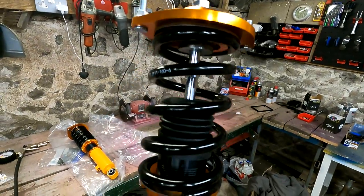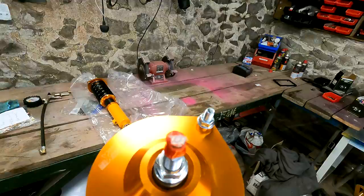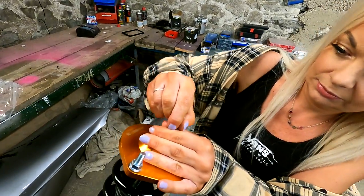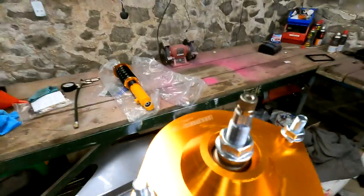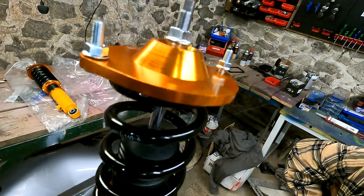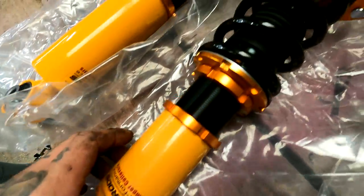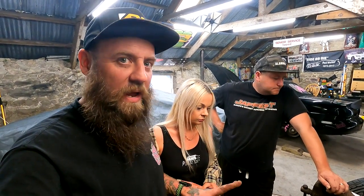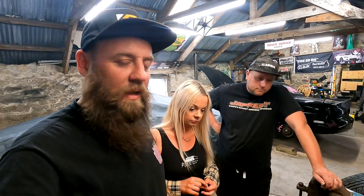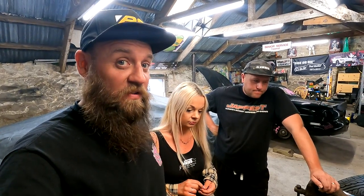Super heavy! We've got the ones that have got the damping adjustment on them. You just take that little red bit off the top — it should just slide off. So there's your damping adjuster — same as the BCs, they'll just click left and right. We're not sure how many settings there are, so we'll find that out and just go for the middle. Bear in mind that they are a budget coilover — around 300 quid — so they are at the low end. But why the hell would we not fit them? They've given them to us for nothing! We'll be completely honest with what we think about them, as we always are. If they're rubbish, we will say so.